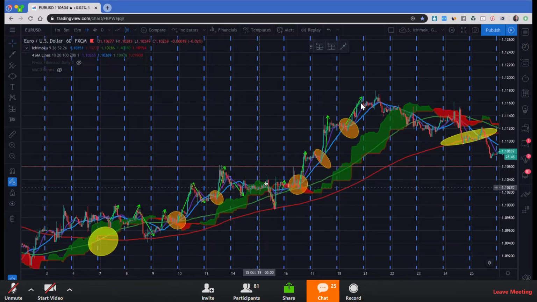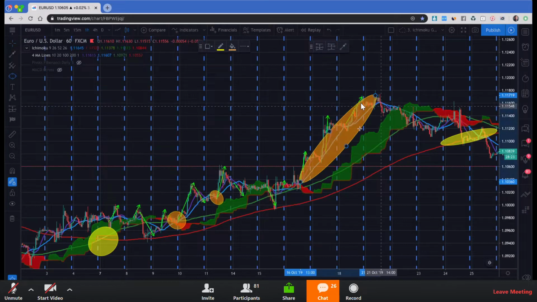Price is in the cloud, we do nothing. Price comes down, we are in nothing. Price comes out of the cloud, here, boom, beautiful trade. Price comes down, very nice trade. Price is very far away from the Ichimoku cloud. If I delete those things, maybe it makes it even more clear. We just stay away from the cloud here all the time.